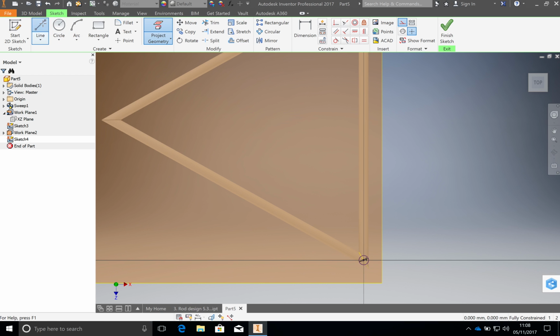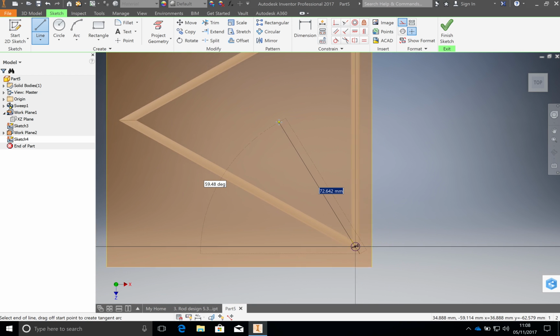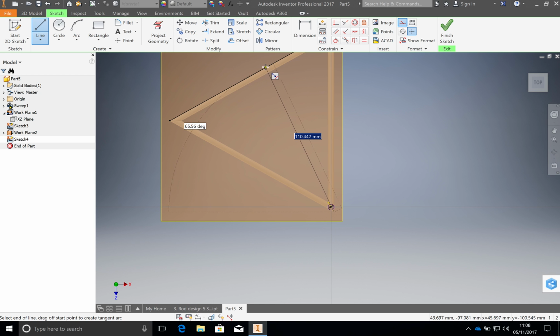Okay, and that will now enable you, once you go back to the line tool, to just lock onto that end. Okay, we're now going to draw a line right to the center of this outside line here. If you move along it, it will suddenly jump to a bigger circle when it is in the center of that line. And we're just going to click. That's now put a line right through the middle. We're going to click one more time on this edge here, and we're going to draw ourselves a line just coming off to the right. If you're looking at from the point to here, you come off towards the right.